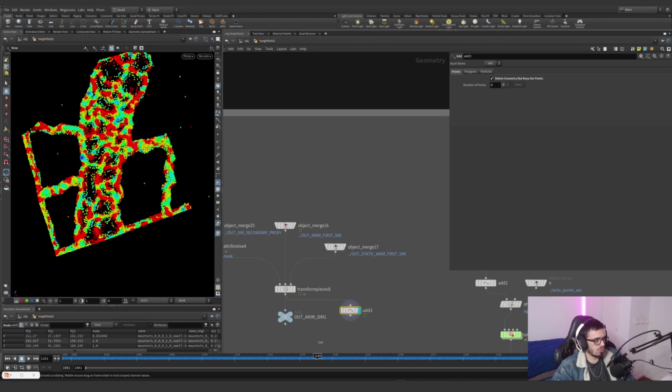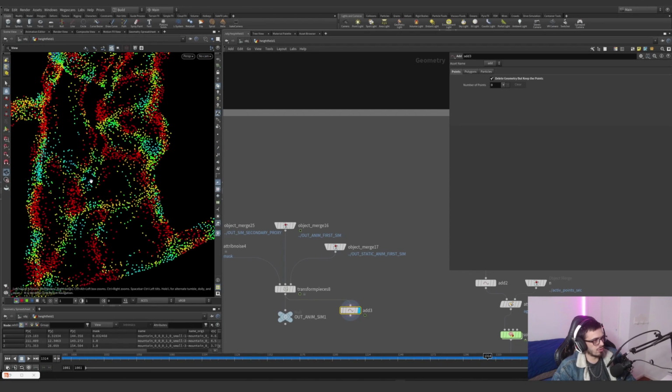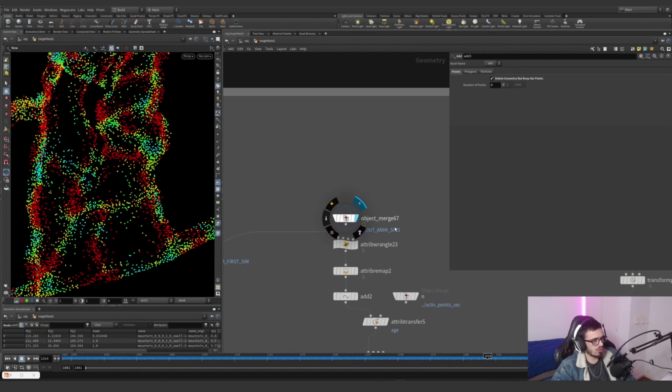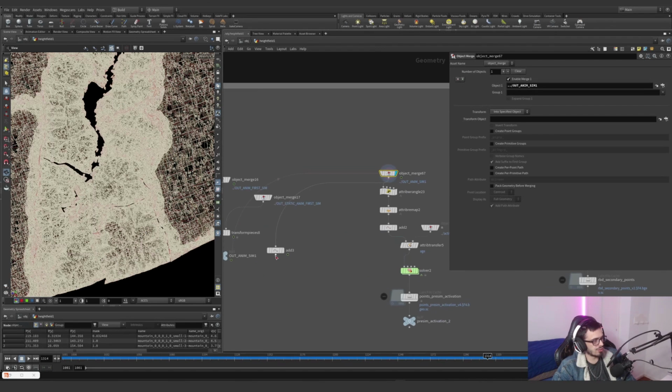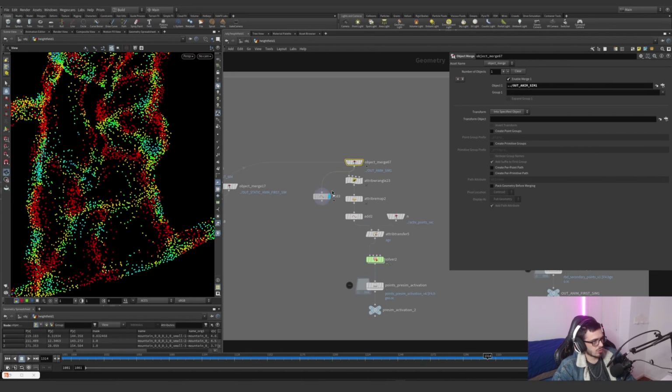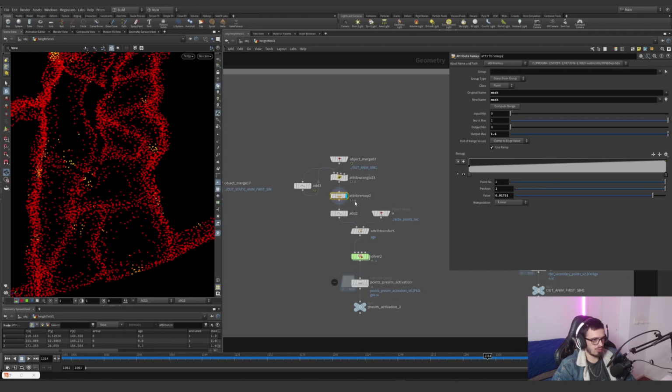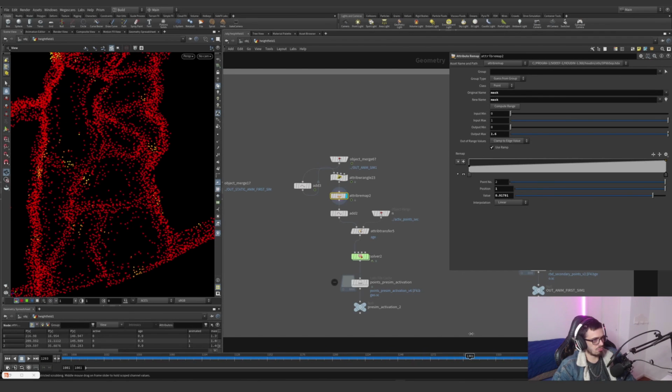The mask looks something like this. It is a good way to see how these pieces will break. This will be very weak and this will be very strong. Let me show you. This is the out anim simulation 1. These are exactly the same spheres. I'm going to put it here in the meantime. What I'm doing here is setting active to 0, animated to 1, and H to 0. Then I'm remapping the mask, so it looks something like this. Not much.